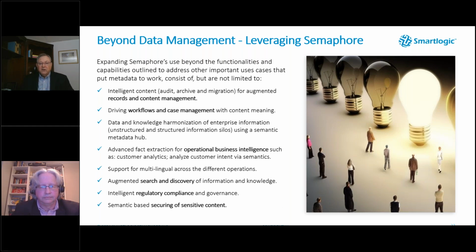Beyond that, you've got a glimpse of the operational effects that Semaphore can have on your organization beyond just basic data management. And that can, as Steve showed, have effects on compliance regimes, workflow management, and search and discovery of information. Again, we go back to one of the points I made very early in the presentation, that ability to just tag unstructured content and feed consistent metadata into a search engine. So frankly, it can do its job as you would have expected it to be able to do all along.